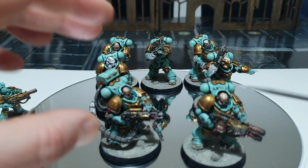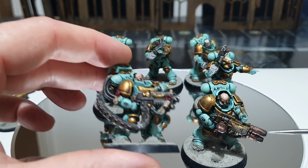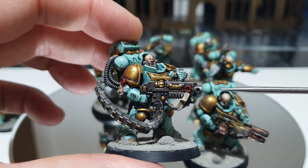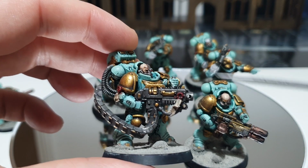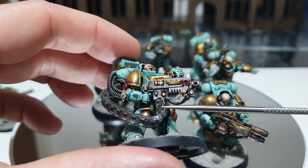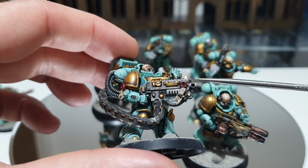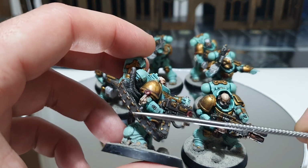And that was about it. That was all I cut off, which is the nozzle and the fuel canister underneath. So that's when I added a little purity seal to the front there. You can see I left on the fuel nozzle, or should I say fuel pipe. And what is this bit here for the bolter?